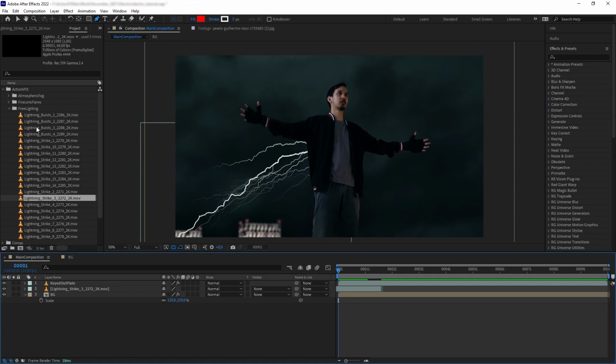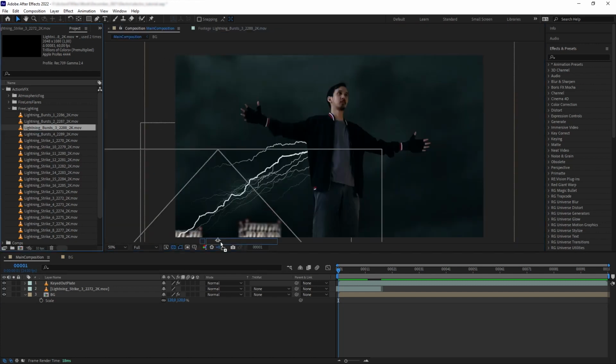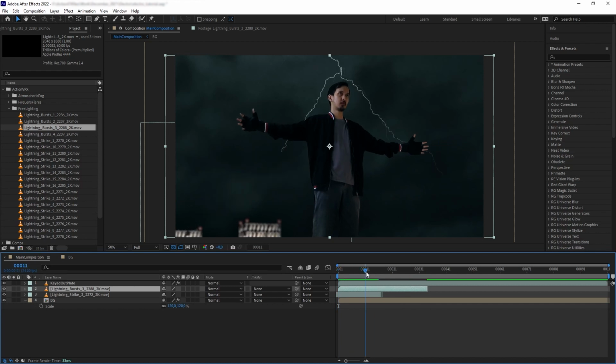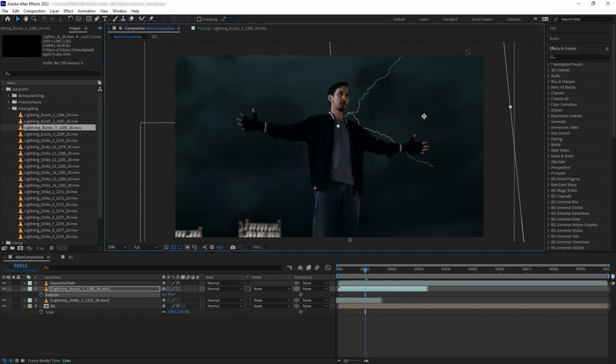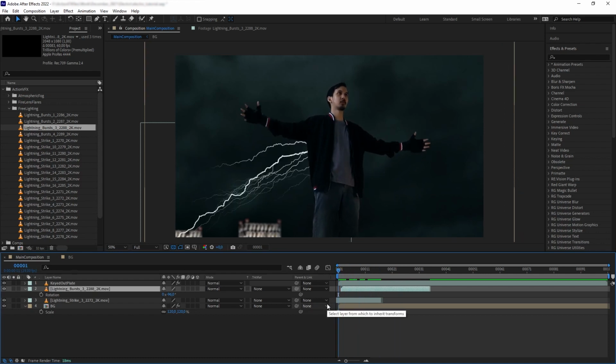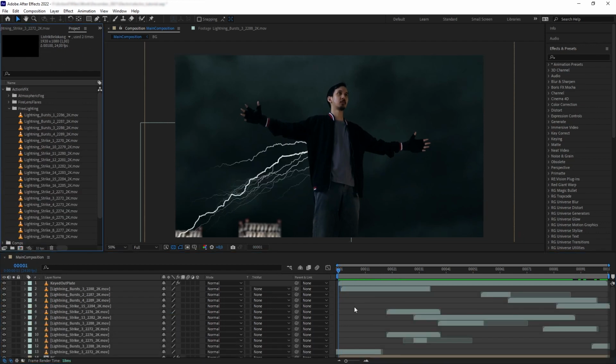And then I'm going to add another lightning. This time it's the lightning burst instead of lightning strike. So the lightning burst asset contains multiple strikes that are coming out from random places. So this is great to add multiple lightning at once. So now what we're going to do next is to just repeat this process to populate the back with a lot of lightnings.